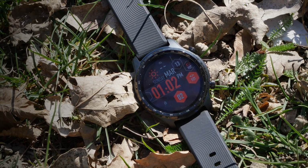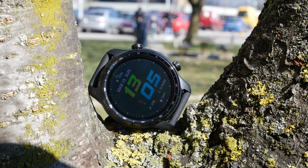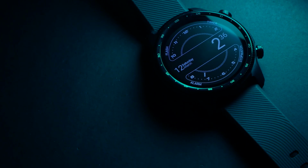Now, while I didn't drag it through the dirt or drop it from a 2-story building, I can attest that the regular day stuff like accidental bumps and hits won't leave a mark, nor will we have to worry about splashes of water or even submerging it into shallow water.